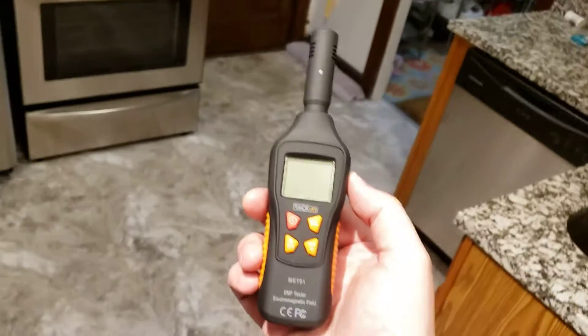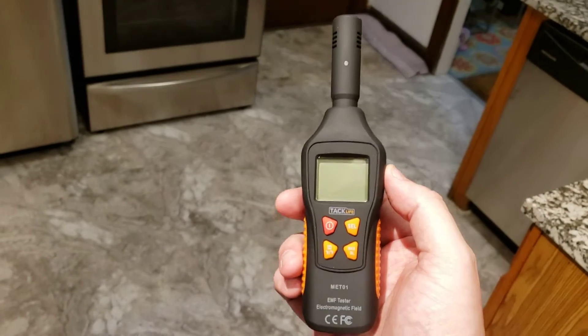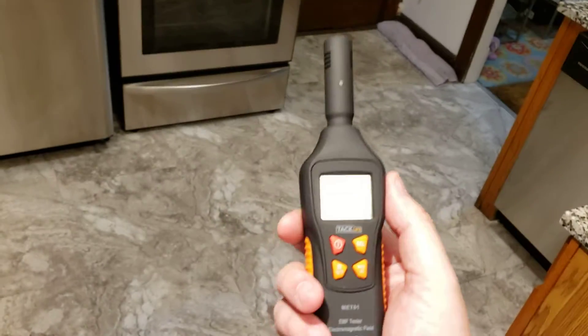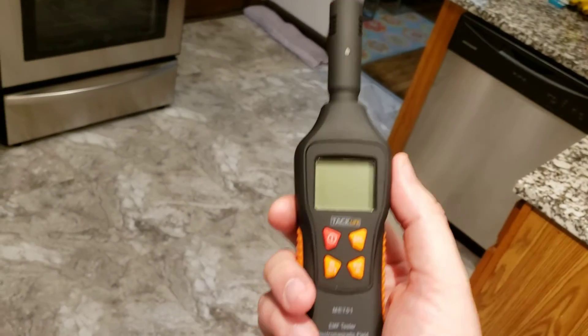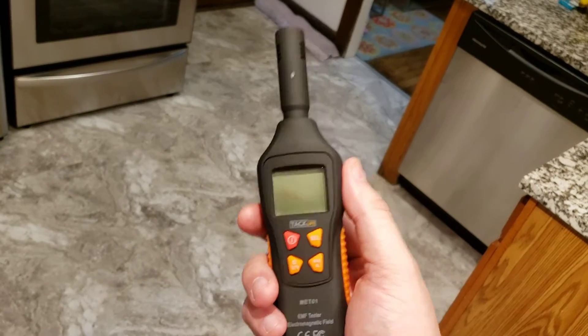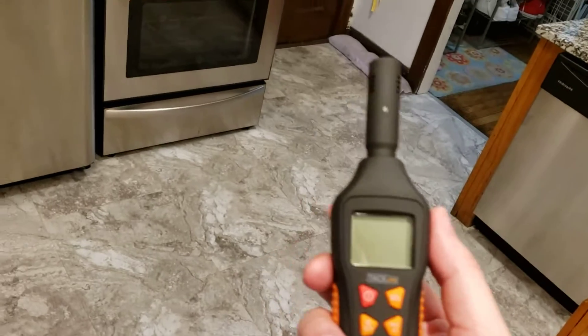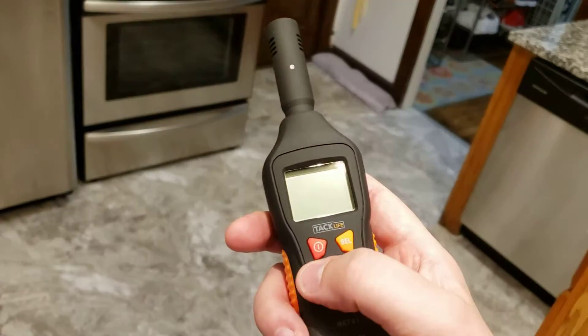All right guys, I haven't really been posting much this past week because I've been busy working on a bunch of things. But here is a hint to a set of videos we're gonna be doing soon. This is an EMF detector — it is also a thermometer — and we were thinking of doing some live-action Phasmophobia, or like any other channel does on Halloween, and do some ghost hunting.